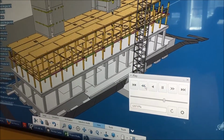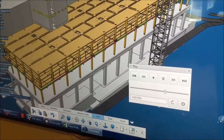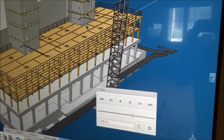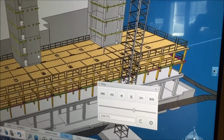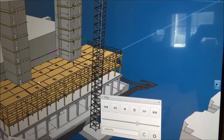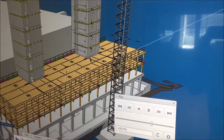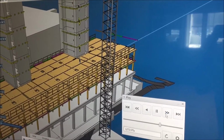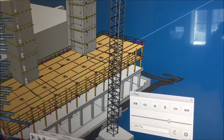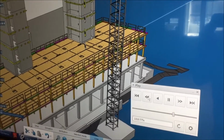Here we install the panels. As you can see, I did it a bit faster than the previous floor, just to save time, because it's a repetitive process. It's going to be the same, so we're just going to show it like this, to have a shorter video in the end, not a 2-hour video. So you've got angles coming in: removing the guardrails, putting the angles there, and putting the guardrail back in.